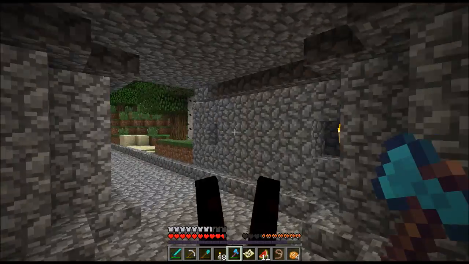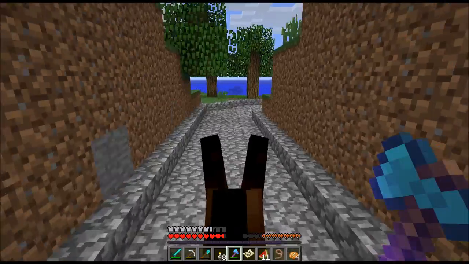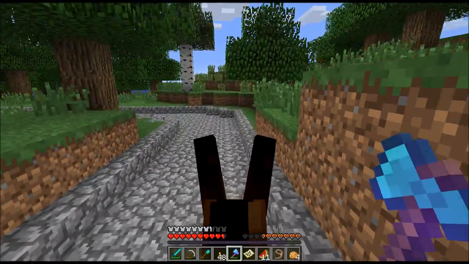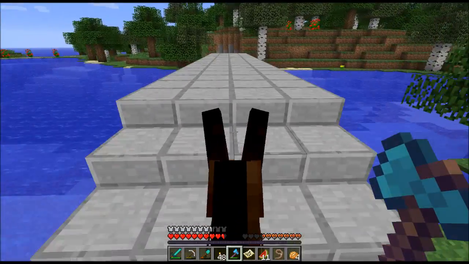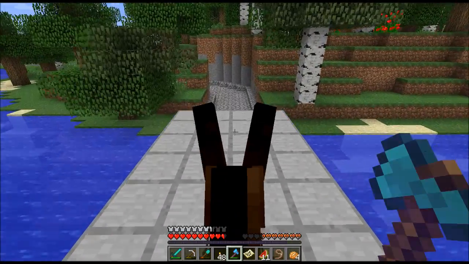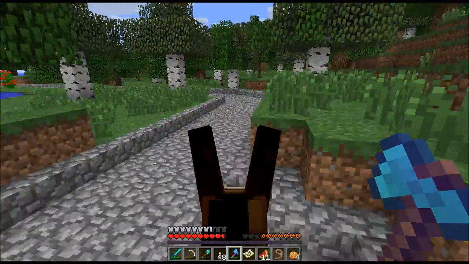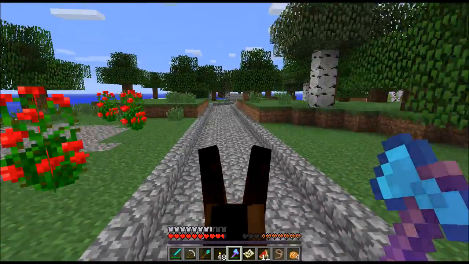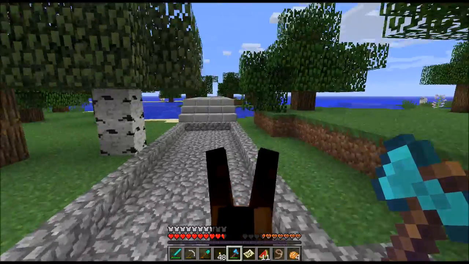So we got a new tunnel. You can see it goes through this little mountain. I didn't do gravel this time. It's all cobble until you get almost to Fox Harbor. New bridges, they're not finished yet, but they're getting there. And then when you get over here, we've got a little fork in the road.